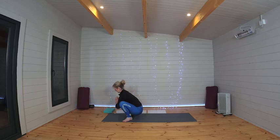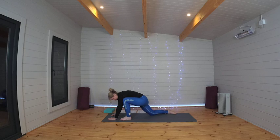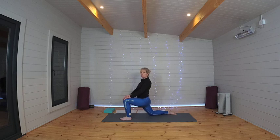Lengthening through the spine, keeping that space that you found at the start of your practice. And then bringing those hands down onto the mat. Let's step that right leg back and turn the left foot to the front as you come up into a low lunge. Lengthen through the spine again.